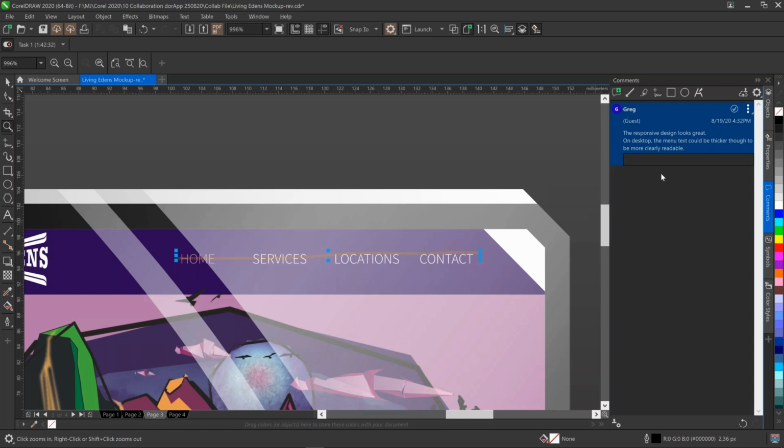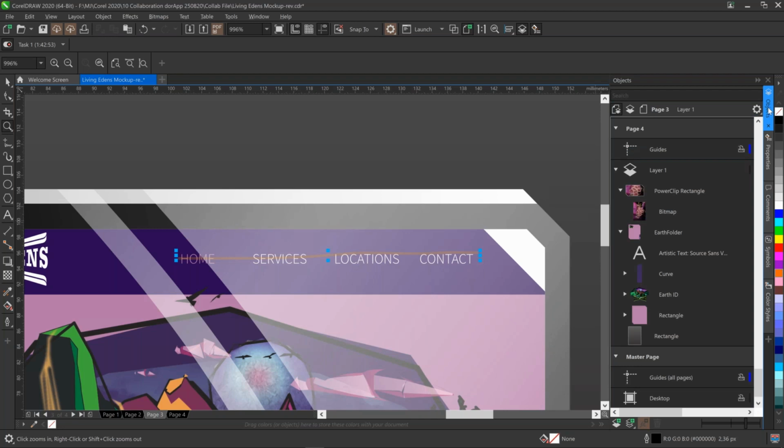So here's another opportunity for us to share with you a really cool feature in Draw 2020. And that, of course, you guys, is variable fonts. So this is making use of Open Sans variable, and let me share with you how it all comes together. So we're going to go ahead and respond to Greg's comment, right? So I'm going to jump over to the Objects panel or Inspector, or Docker more appropriately, in Corel speak, and I'm going to go ahead and select this object right here.